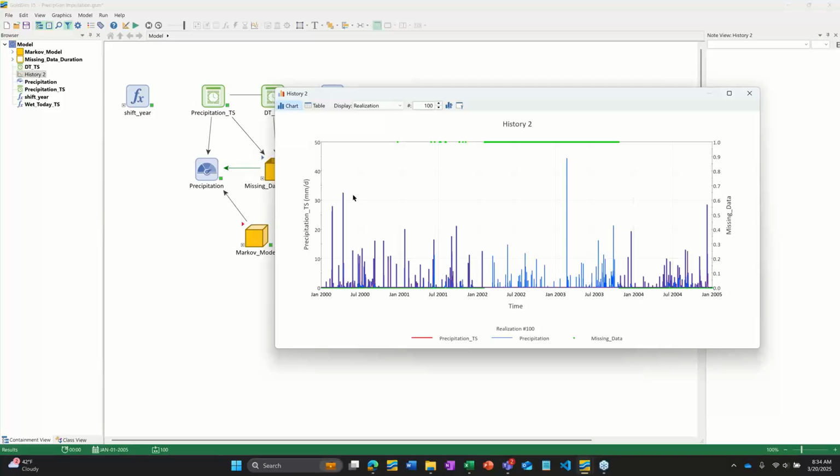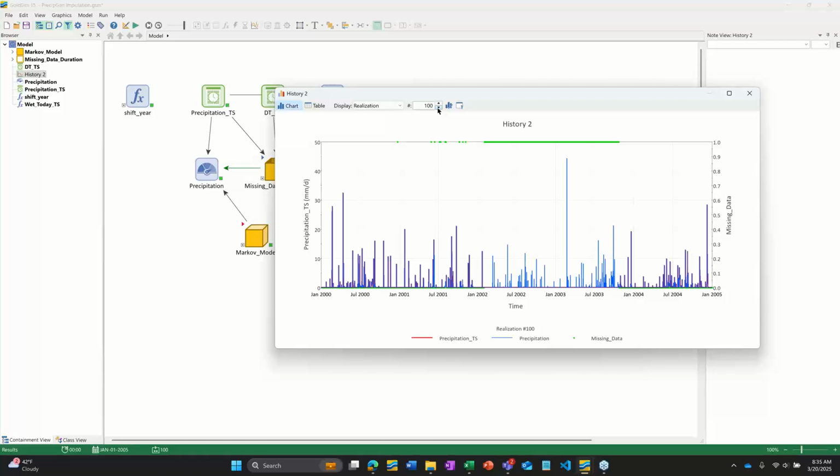The nice thing about putting a stochastic element in here is that, let's say we're trying to represent the future by sampling our historical record. But if we're missing this big gap right here, then we'd want to put something in there that would be representative of the entire historical record.